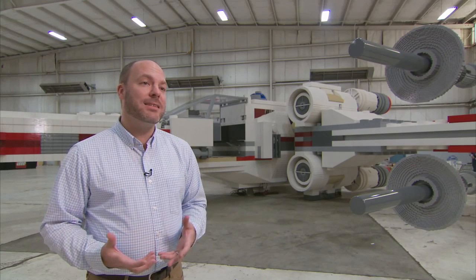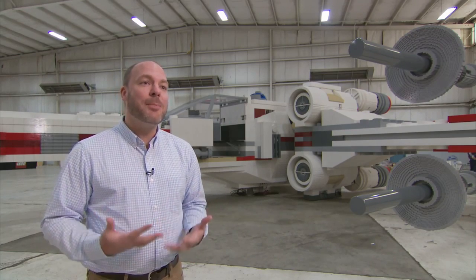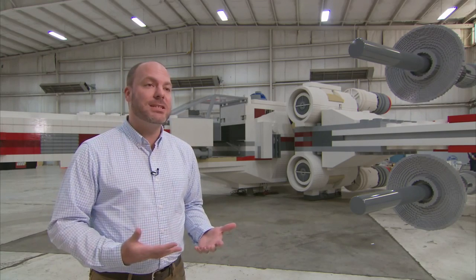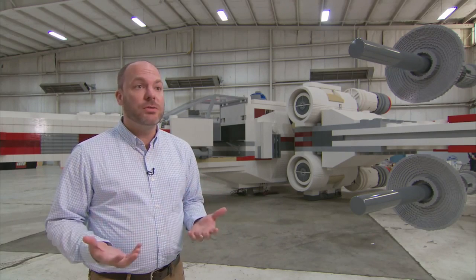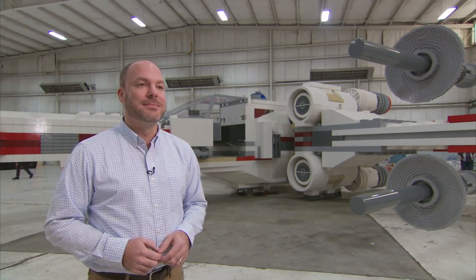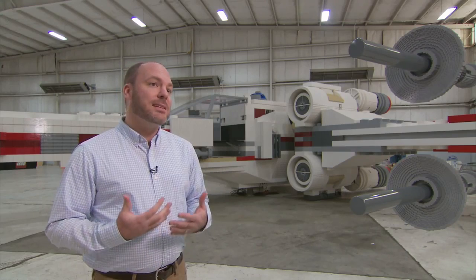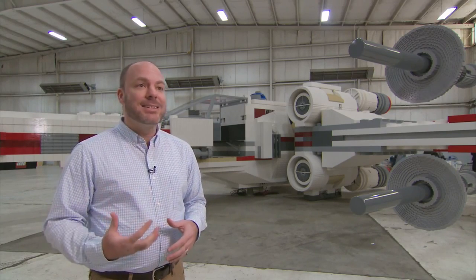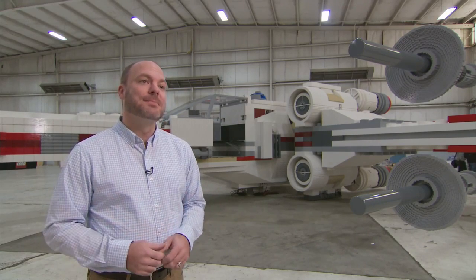In much the same way that kids love to build and rebuild and get better and better at their building ability, our master builders are always challenging themselves to try and top the last model they created. So when they looked at the sheer size of the idea of this model, the structural challenges that it involved, they couldn't resist the challenge. We had an international team of builders and designers and engineers and structural experts and mechanics all working together over the course of a year to bring this crazy idea to reality.